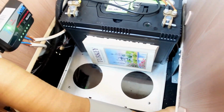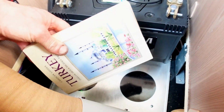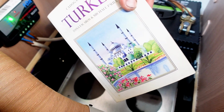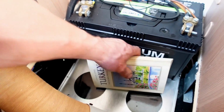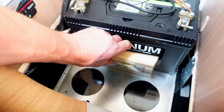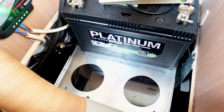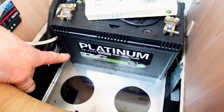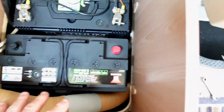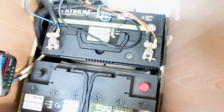It isn't the best scenario in the world to have a pack-in Turkey travel book in between, but you never know when you're going to be in Cappadocia, do you? So with the 2 batteries in there, little bit of packing in between. Let's get the new YUASA in and see how it's looking. But there's the other one, the Leisure Platinum. So I've just dropped the new YUASA in, and I just wanted to show you guys.